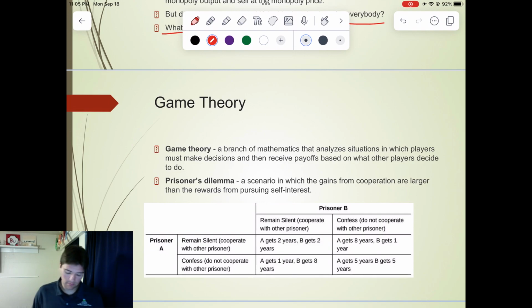Game theory is a branch of mathematics that basically looks at a situation where we have players making decisions, and then you get a payoff based off of that decision. Basically, if firm A were to raise prices, they earn $100. But if they were to lower prices, they would earn $200, right? Because you made a decision, you get a payoff. It could be really anything. It could be an increase in grades.